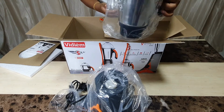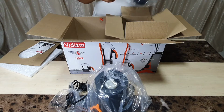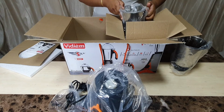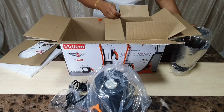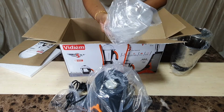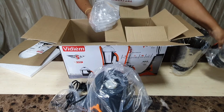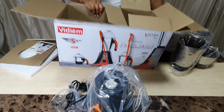Okay, this is the big jar. This is the big jar. Medium jar. The covers, as well as the small blender. Okay. Let me put away the box to explain further.